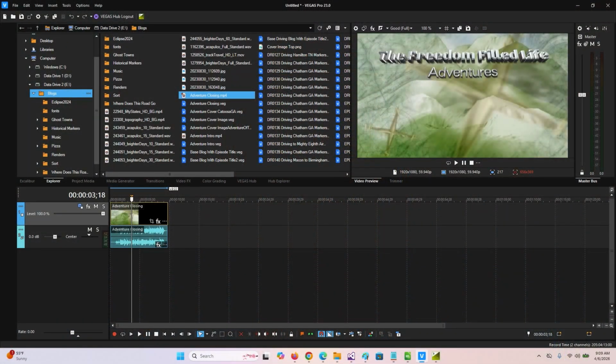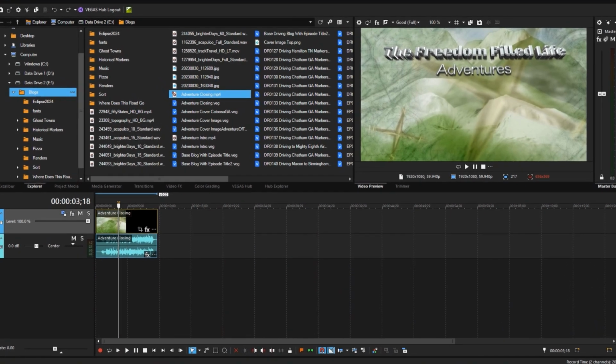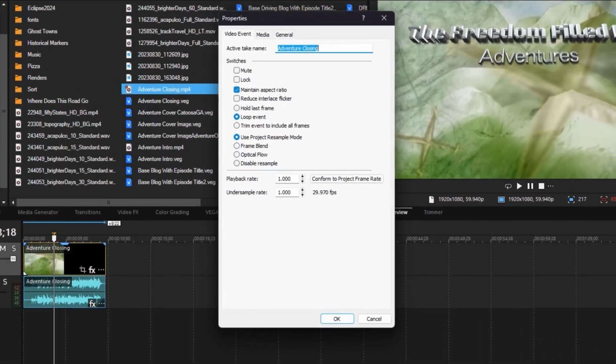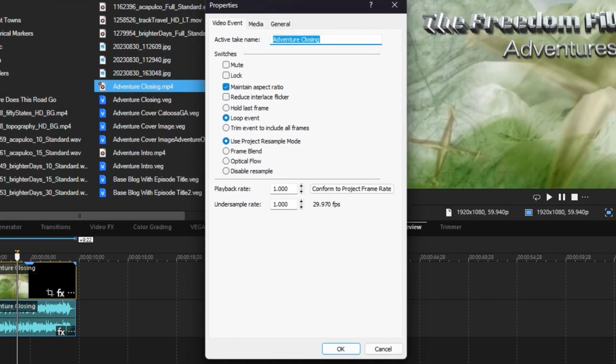So let's take a look at that script, and let's look at the project first to see there is one slight difference that can be removed. Here I have a project that you can see under the preview screen says it's a 59.94 project, and the clip that I have on the timeline is a 29.97. And then we have this Conform to Project Framerate button. And when we push that, you can see that it changes the play rate to 2.0.